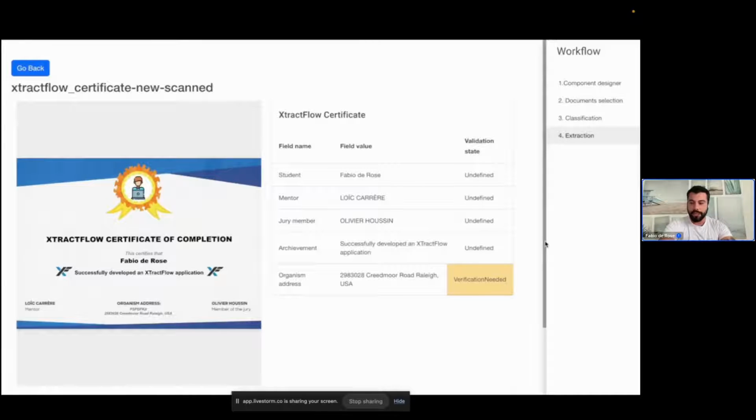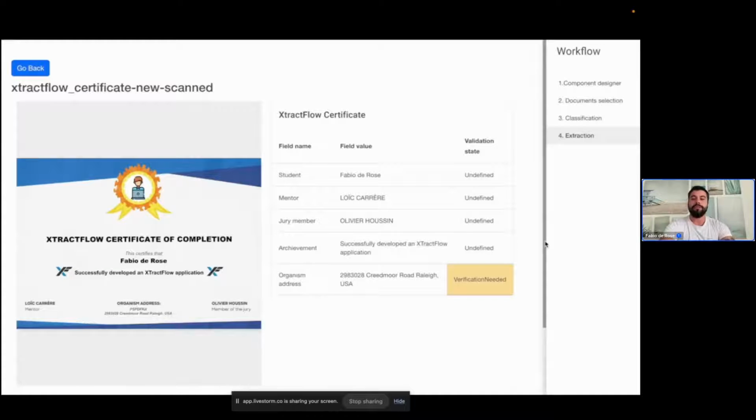Even if we're proud of this new engine we just launched on the market, we still see a very bright future for it. Here are the future capabilities we see for XtractFlow. So first, local inference. We know a lot of companies are not very confident about sending their document information to a cloud where the AI is hosted. So that is why we are working on the local inference capability to let you plug your local AI into the engine and not depend on an internet connection. Just like our GdPicture SDK, we want to provide a solution that does not require an external connection. And this feature is already implemented, and we are just doing some internal tests before launching it.